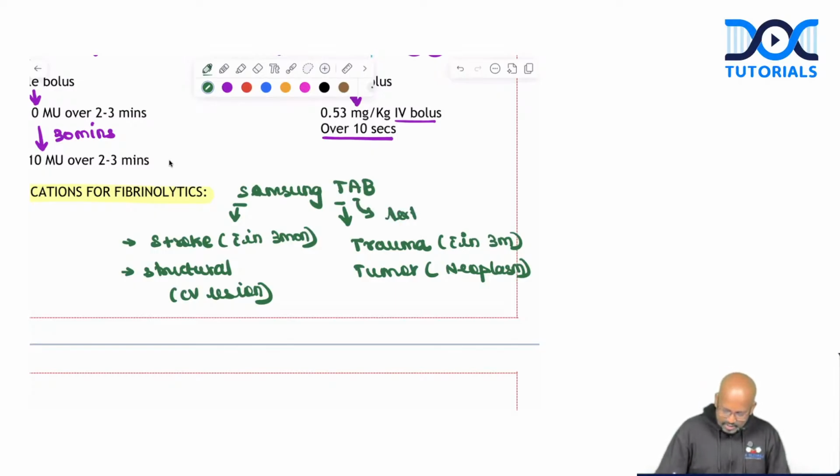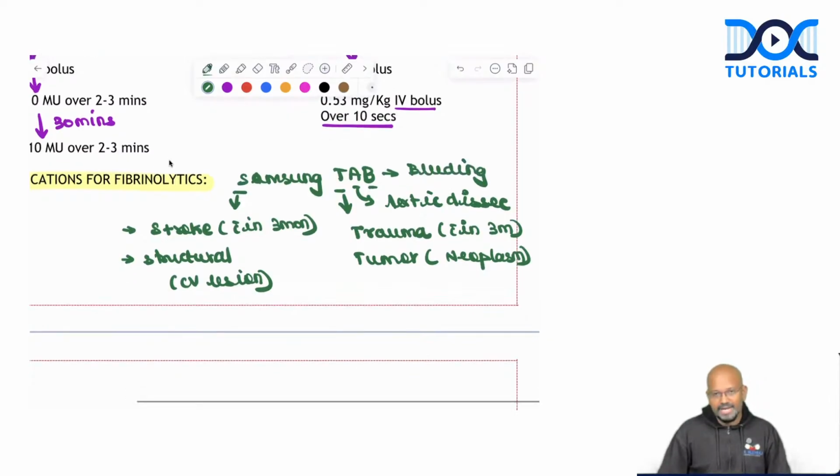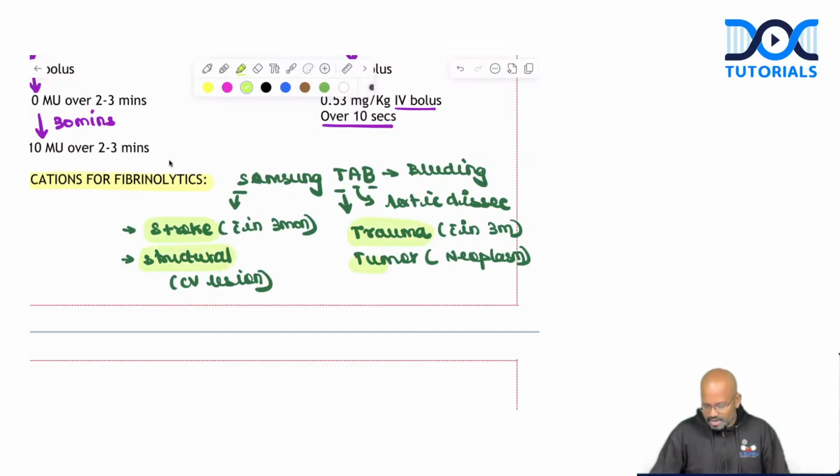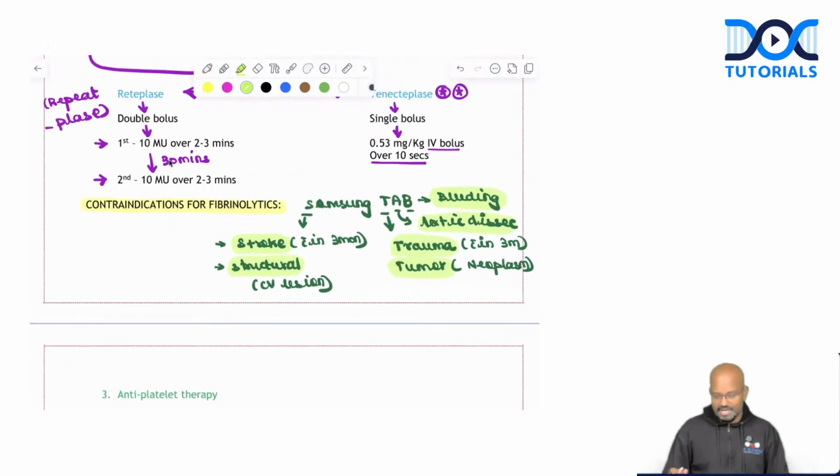A stands for aortic dissection. Patient is already suffering from aortic dissection. B stands for any spots of bleeding if the patient is developing. This bleeding means all types of bleeding except for menses. Menstrual bleeding is not a contraindication for administering fibrinolytics. So please note down, these are the different contraindications for the use of fibrinolytics: stroke, structural lesions, trauma, tumor, aortic dissection, and bleeding. These are the absolute contraindications, guys. Multiple number of times we have seen this question in many different exams. This is very important. More than exams, it's important in practice too.